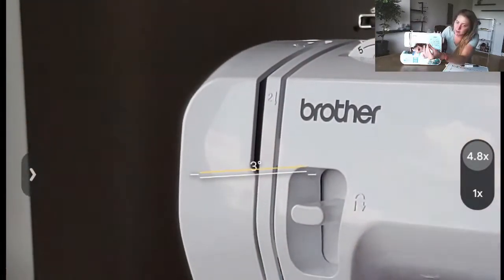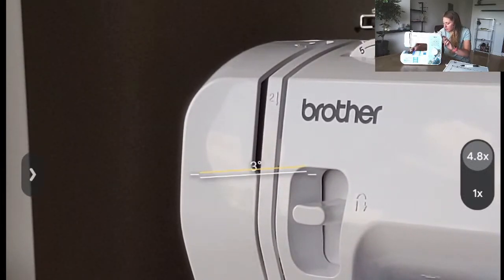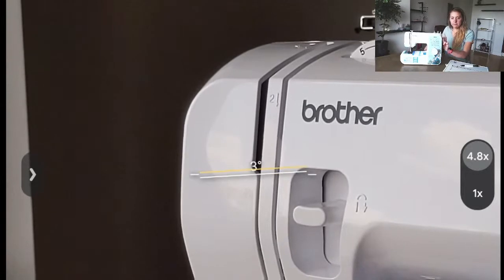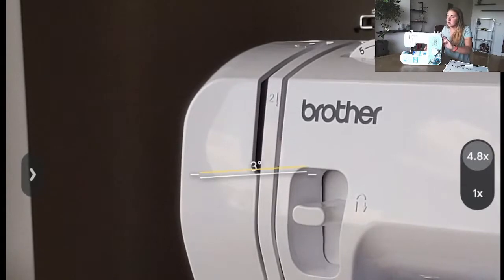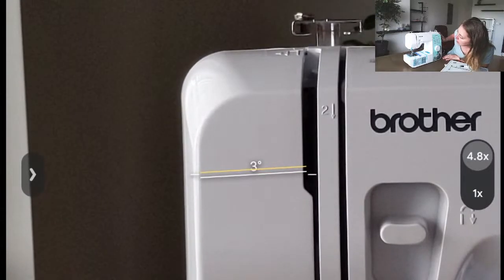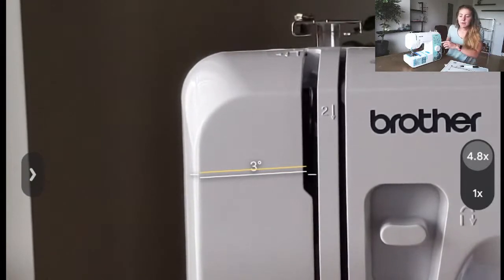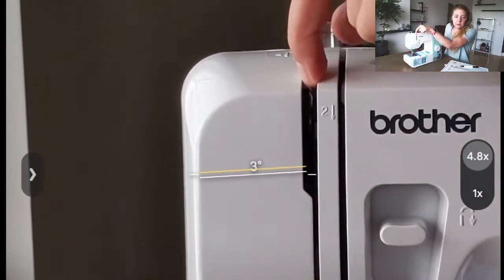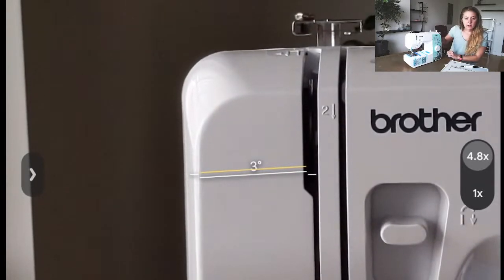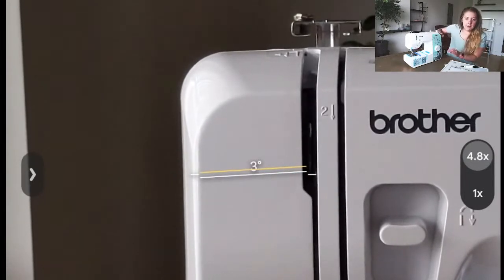I'm just taking this blue tape off. Again, it's a brand new machine, so why it has tape on it. Okay, now I'm going to turn this towards the front of the machine, okay? And while I do this, ooh, it is going to be tricky to see it in there. Okay, you see this little silver piece that's moving. So it comes up and it goes down again. And as I turn this, it comes up and it goes down again.